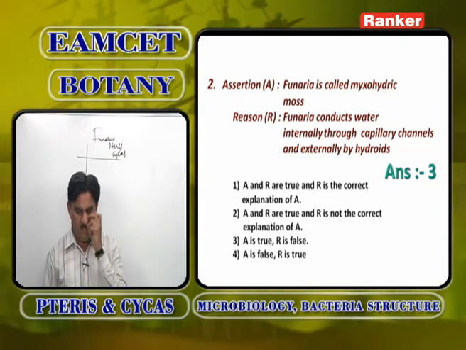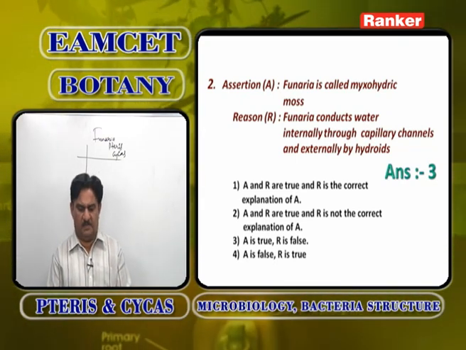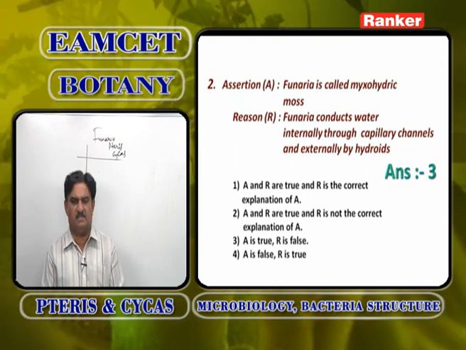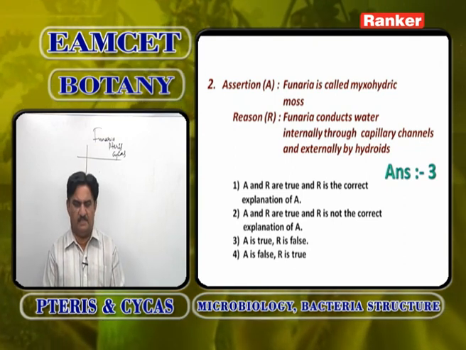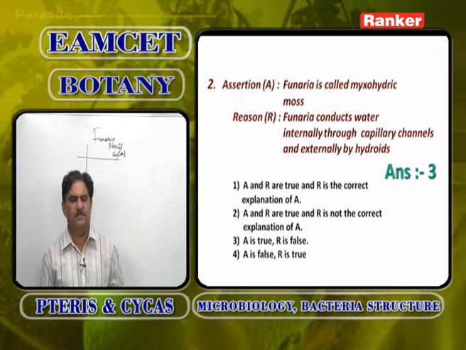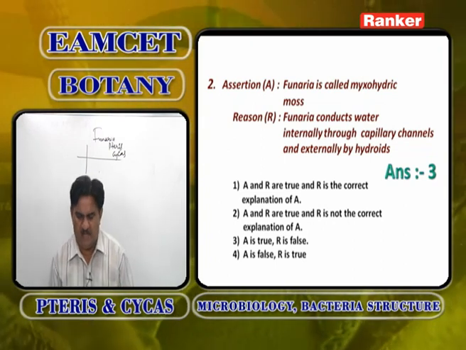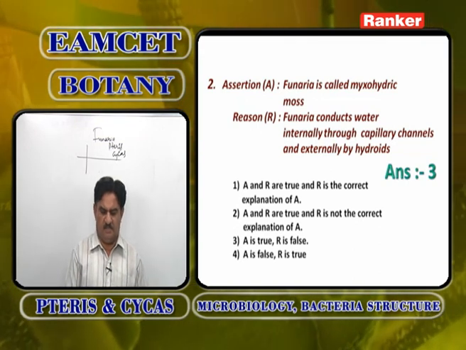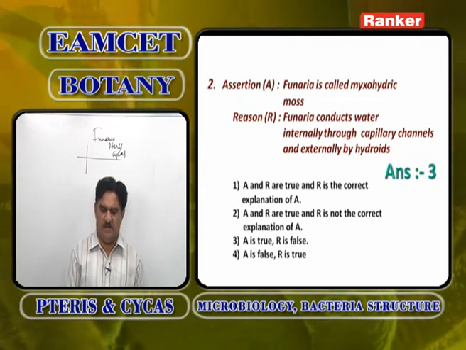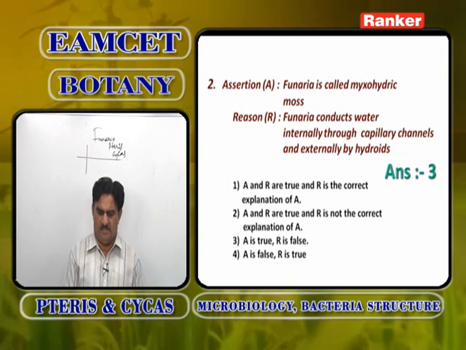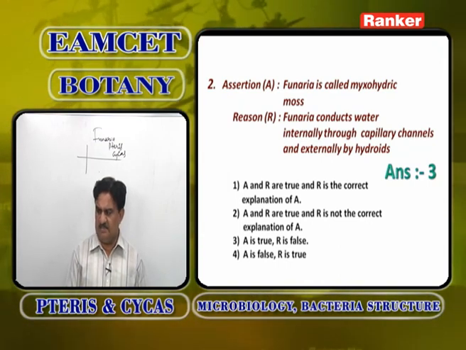But here it is given in reverse. Funaria conducts water internally through capillary channels and externally by hydroids. So Funaria is a myxohydric moss. Myxohydric means it conducts water internally by hydroids, externally by capillary channels. So A is correct, R is false. Funaria conducts water internally through capillary channels, externally by hydroids is wrong.